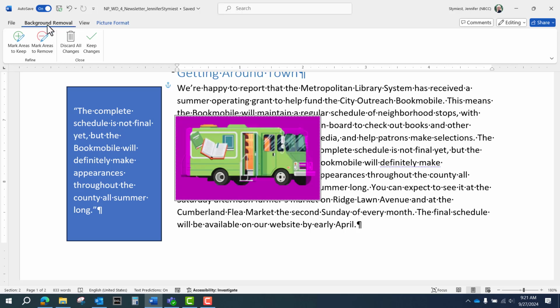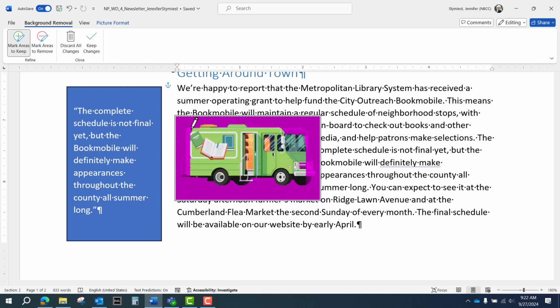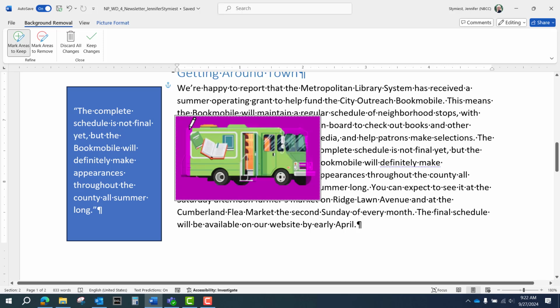And then we have this new Background Removal tab. We have mark areas to keep, mark areas to remove. And we're going to click mark areas to keep. And we're going to just move our drawing, a little pencil, over the bookmobile and over any of the purple areas that we want to keep.